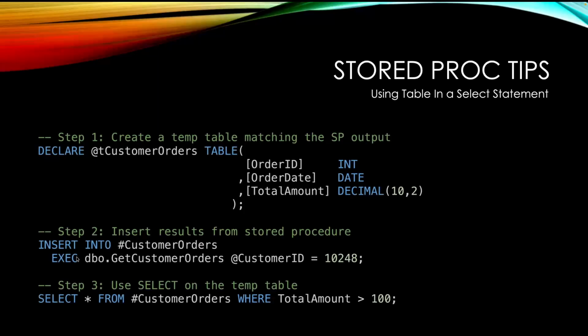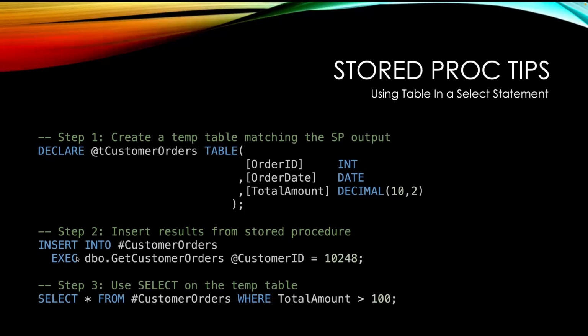Tip two is if you want to use a stored procedure within a stored procedure, or you want to use a stored procedure and then massage its results somewhere else, you can do that. But the way you have to do it is to insert its results into an existing table. It can be a temp table, it can be a variable table, but it already has to exist. And then you can massage the data results from that as you need it afterwards, right?